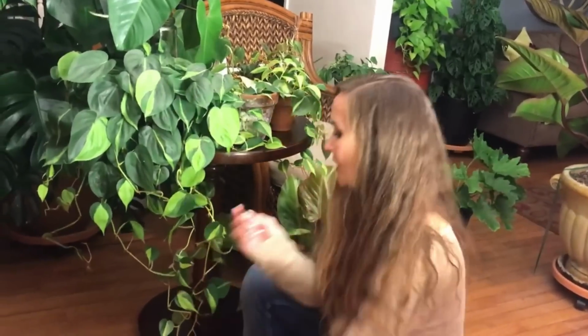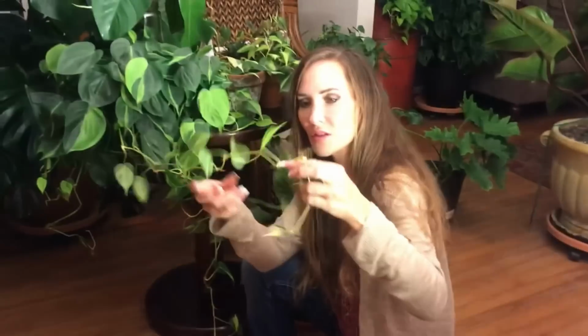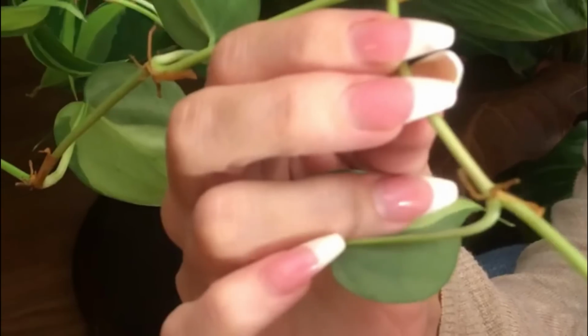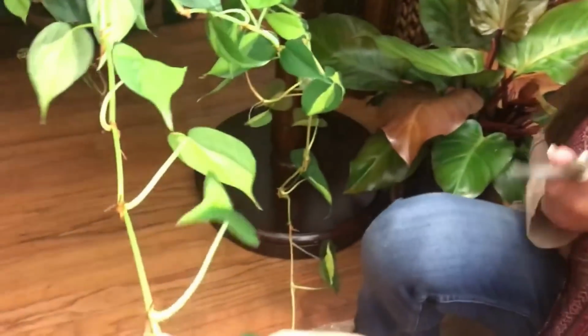With a vining philodendron, it's very easy to propagate these because they already have aerial roots. And the aerial roots are always going to be at the nodes, which is the intersection here. And you can see that the node has aerial roots, okay? Even on new growth, you see aerial roots coming. So you could stick those directly in soil if you wanted to. You can do single section propagation. We're just gonna snip it right here.